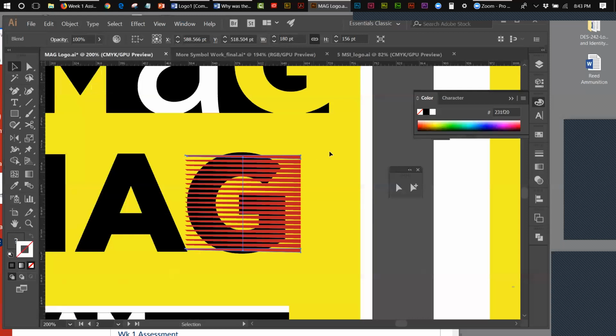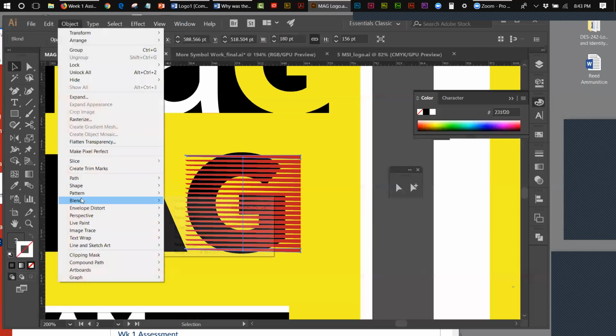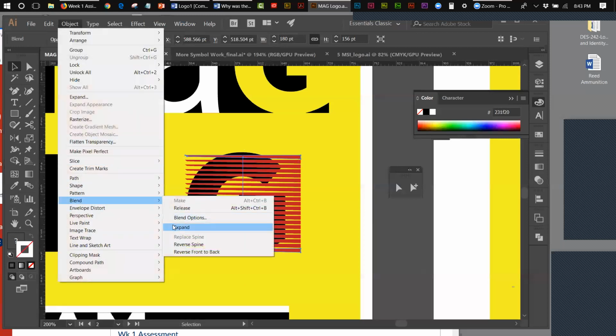Now, if you take a look, there's also this line which is called a spline. And that spline is essentially what's causing that shape to be created, running in the direction from that shape to that shape. So you've got the top shape, the bottom shape, and the spline. What I want to do to make this work is expand this. So I'm going to go to the Object menu, go to Blend, and expand. I can also reverse the spline, which I'm not going to do. I'm just going to go Expand.